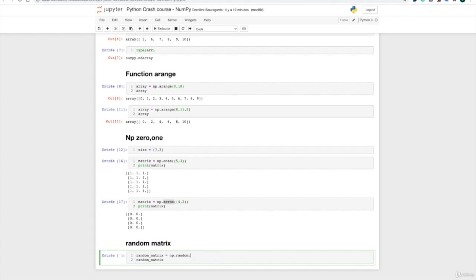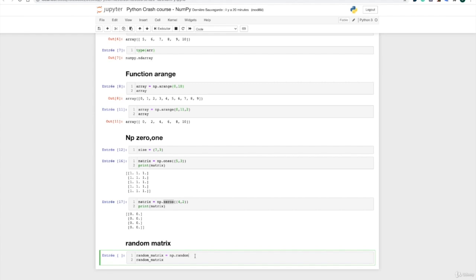If you want to look at what you can do, you can just type and press Shift plus Tab, and you will have the different opportunities that you can have with random. You can have lognormal, multinomial, multivariate normal, noncentral. You can even randomize a normal distribution. But here what we are going to do is to randomize integers.